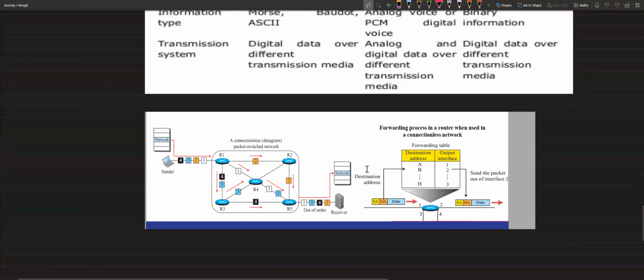And in the router, we will have a source address, a destination address and data. The router sees what the destination address is, and based on that, it pushes the packet into the particular path or port corresponding to it. Again, it adds the source address and destination address and pushes out the data. This is how packet switching happens, in the connectionless protocol.